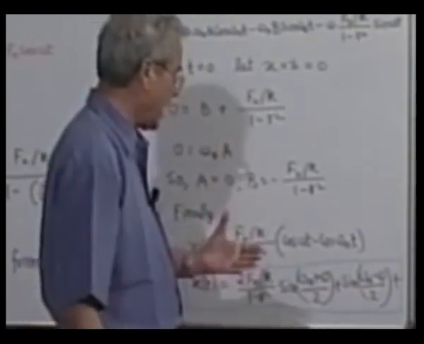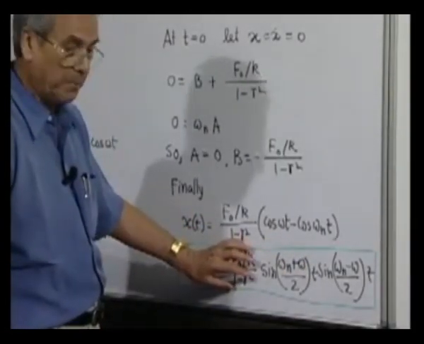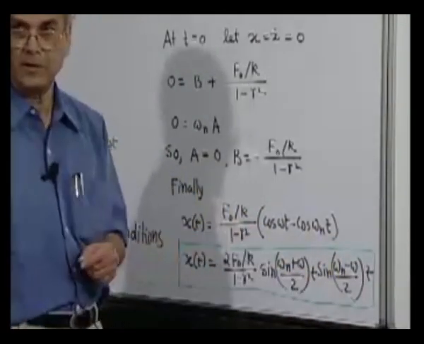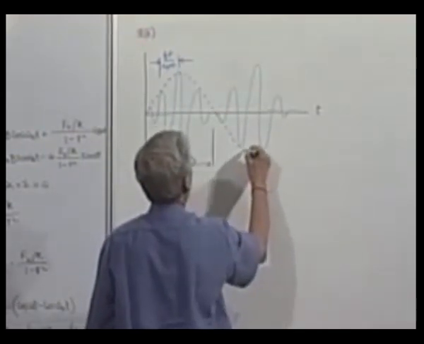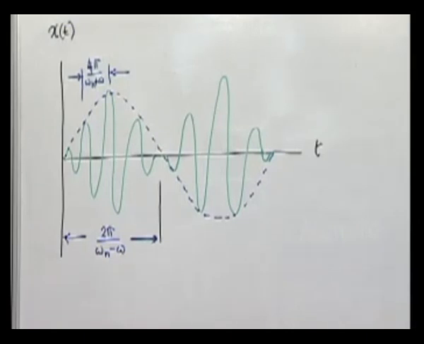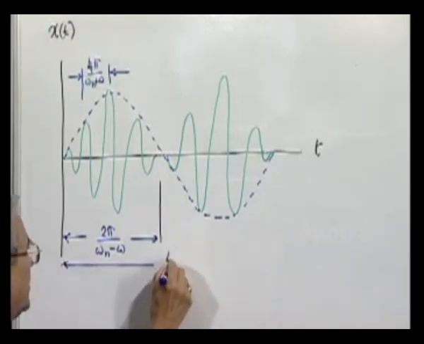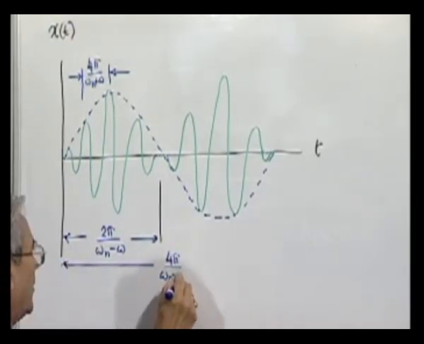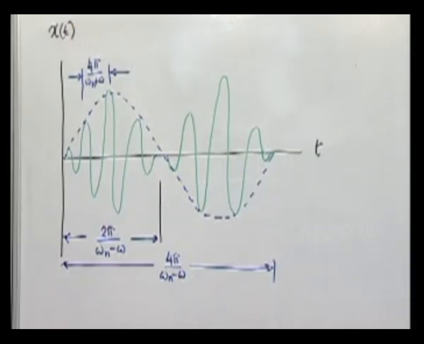So in a crude manner we could say that this is a harmonic function of time where the magnitude or amplitude fluctuates slowly with this form, and that is how we are getting this. The fluctuation of the amplitude is a slow process with a time period 2 pi by omega n by omega, when it completes one cycle. This fluctuation phenomenon is known to you perhaps, which we call beating, and the beating period is this one.